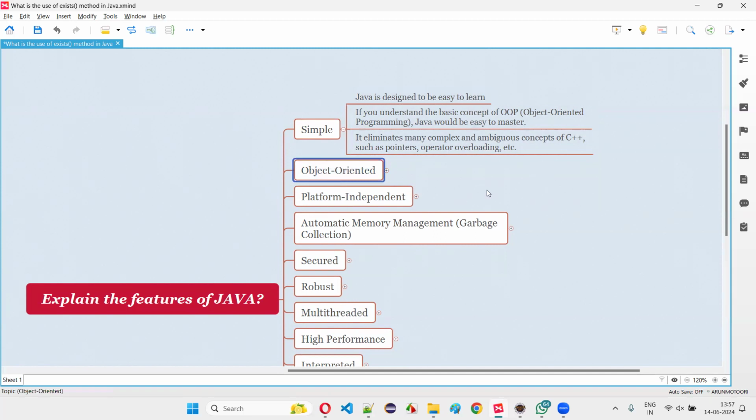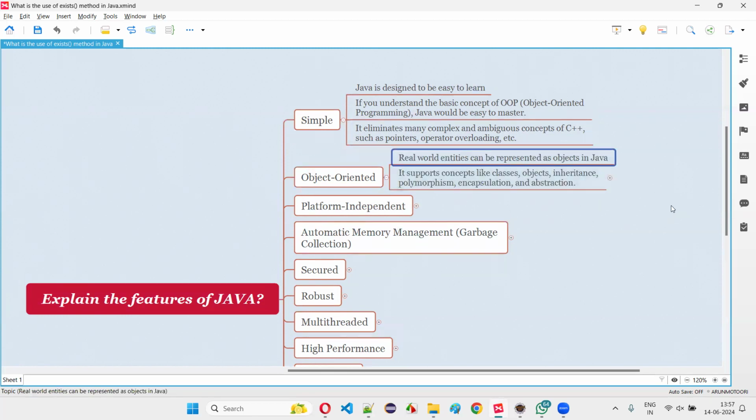Now, the second feature of the Java programming language is Java is object oriented. What is object oriented? Before understanding what is object oriented, you have to understand what is an object. Object is a representation of a real world entity in programming. What is an example of a real world entity? Anything that you see in this real world, it can be a box, it can be a table, it can be a headphone, it can be a mouse, it can be a letter, it can be a mobile phone, it can be a pen. Anything that you see in this real world can be used in programming by representing that as objects.